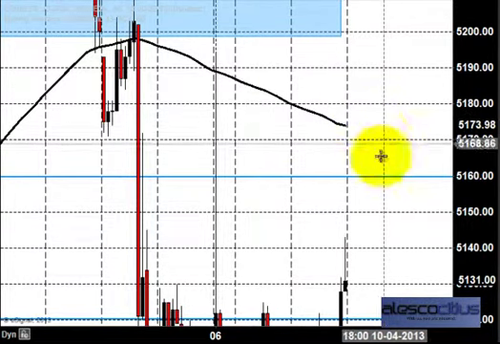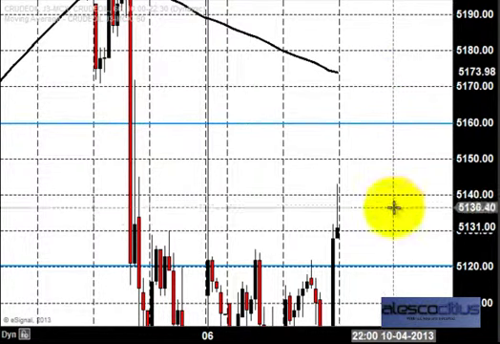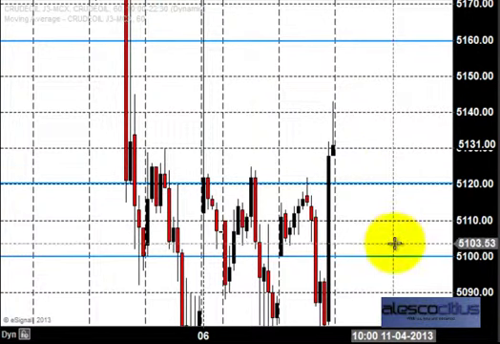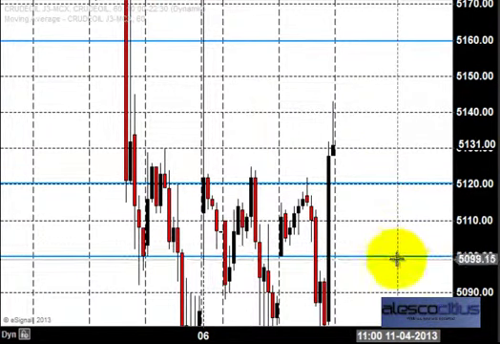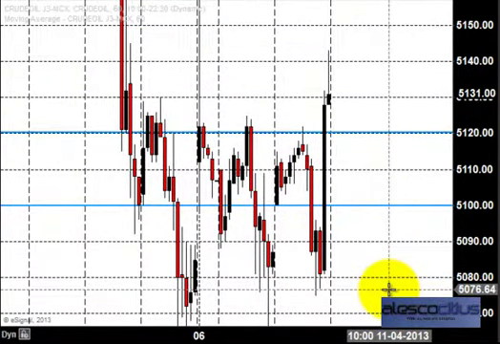If the price fails again, if you don't find a closing above 5160 today, and the price fails to push or clear this zone, and if the price comes down and there is any closing below 5120 or below 5100 today, then it is going to be the continuation of the trend.